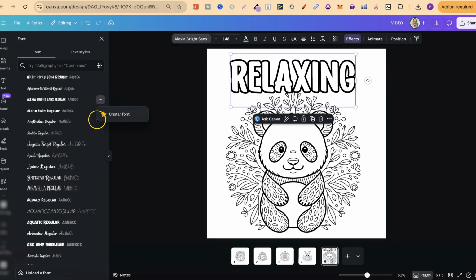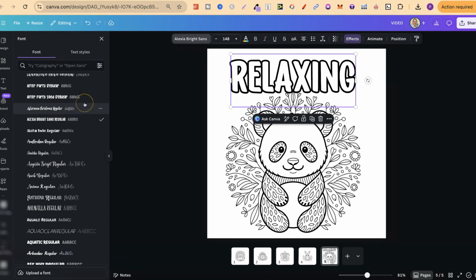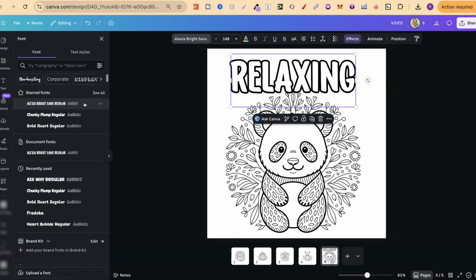Now we know that's been starred because again, if we click on the 3 dots, it now says Unstar Font. But this is really helpful because now if we scroll up, we've got this section just here, starred fonts. And as you can see, it starred it just here. Now this is going to be there across multiple projects. So let's say you started something new and you wanted to use this same font, it's still going to be here under starred fonts. So I'm really loving that feature as well.